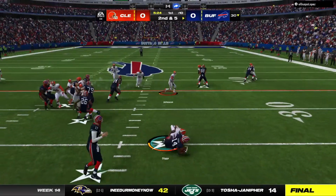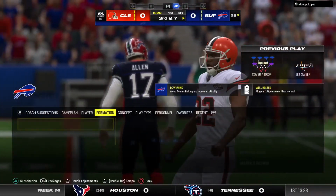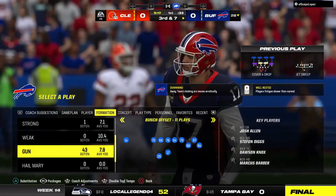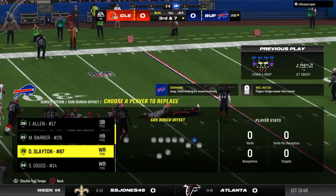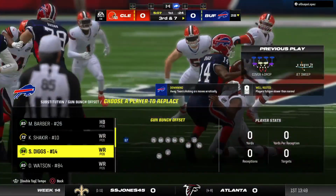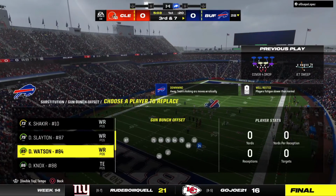And they're going to go with the jet sweep. This is Diggs with it. And that is well read there defensively. He was looking to use his speed to get the edge, but they said no way. Well, as a wideout, when you take that handoff and you're coming around the edge, you're expecting to see nothing but empty space in front of you. But if not, well, things can go south in a hurry, and that's exactly what we saw on that play, with a loss.